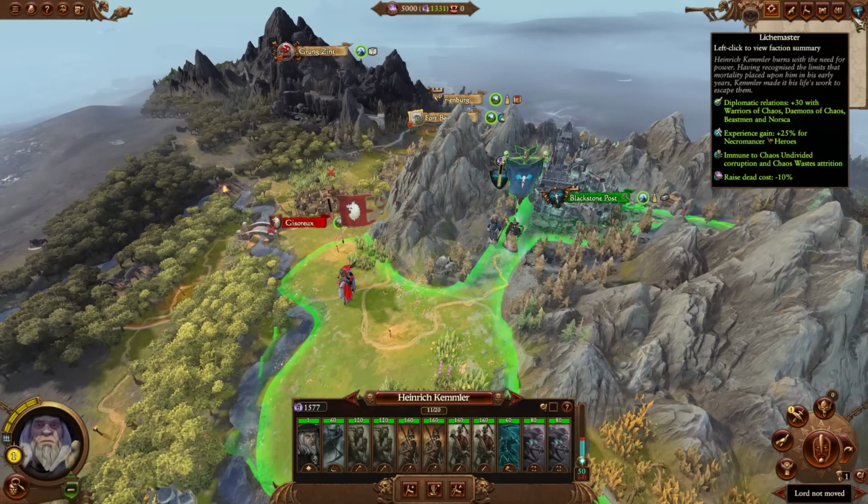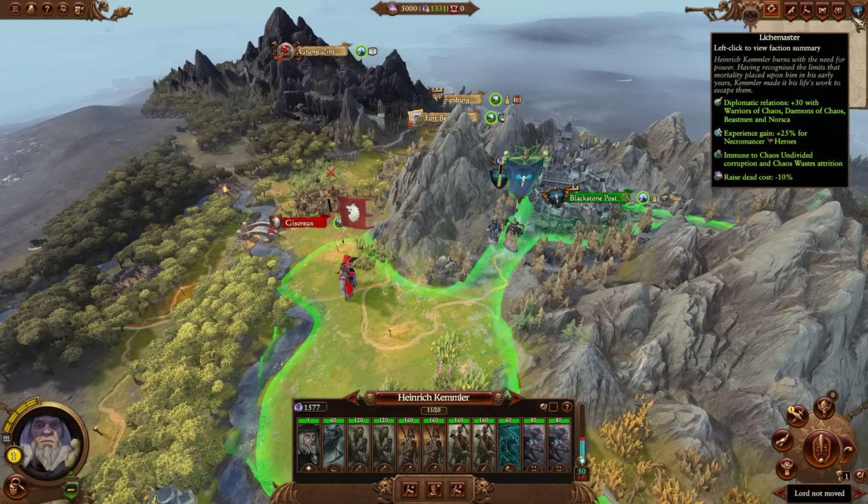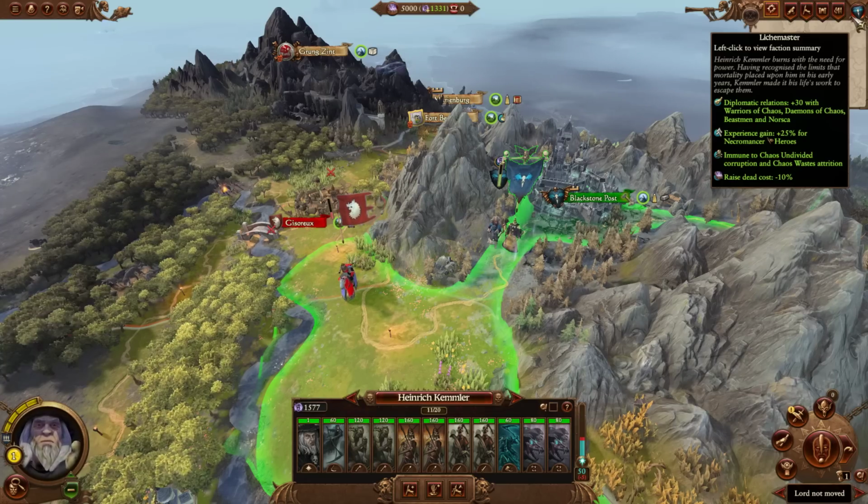Looking at the faction trait of Lich Master, we've already gone through most of it, but you also get experience gain plus 25% for Necromancer heroes, which I think is a bit of a downgrade on what they used to get, because I think they used to get reduced upkeep cost minus 50%, so it was really cheap to have Necromancer heroes. And then you're also immune to Chaos Undivided Corruption and Chaos Waste Attrition, which I don't think is that big of a deal when playing as the vampire factions, but if there's a lot of it in your area, then I guess it'll come in handy.